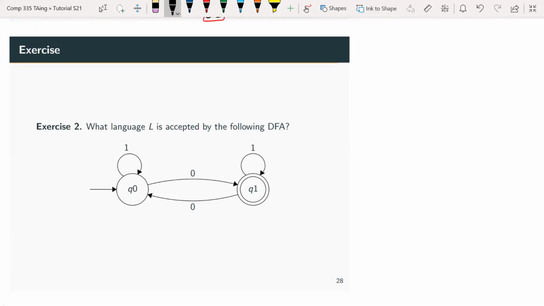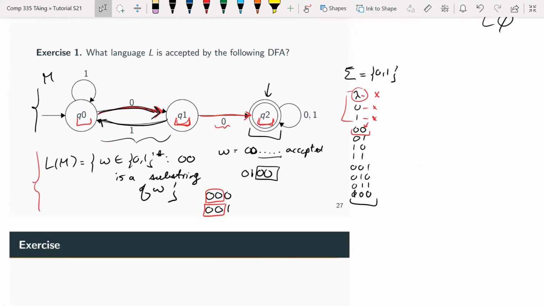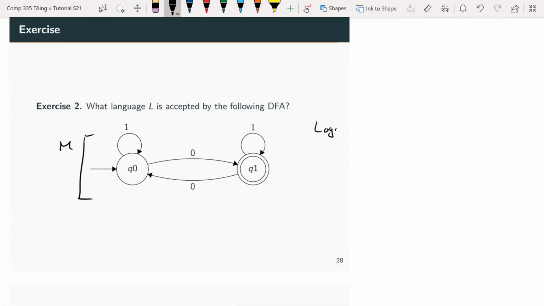So what language is accepted by the following DFA M? So we have M here. These are very classic DFAs where you shouldn't take too long to be able to see what is accepted. After doing a couple of examples, I don't expect you to immediately know what the language is. But after seeing a couple of patterns, you should hopefully be able to decipher it. Okay, so what's going on here? If we want to take a different approach from what I did here, where I used examples, I want to look at the logic of my DFA. So what's the logic of my DFA?